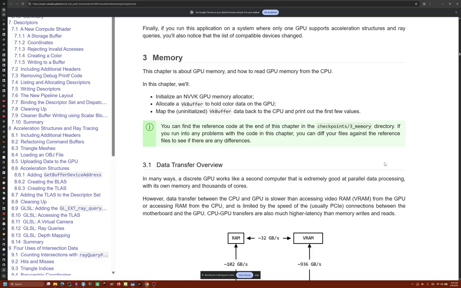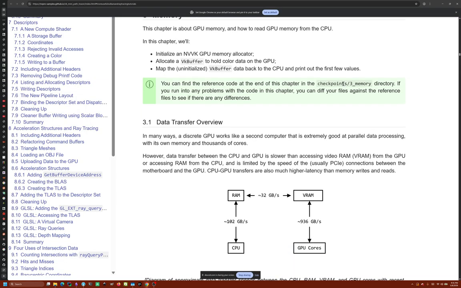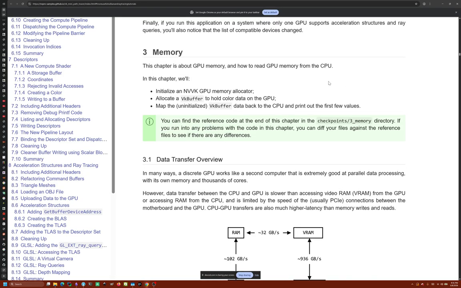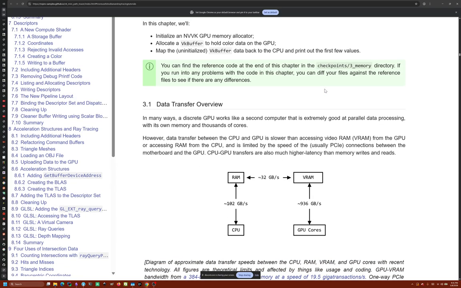This chapter is about GPU memory, how to read GPU memory back from the CPU. You need to initialize the GPU memory allocator. You need to allocate a VkBuffer to hold color data. You need to map the uninitialized VkBuffer data back to the CPU and print out the first few values. In many ways, a discrete GPU works like a second computer.